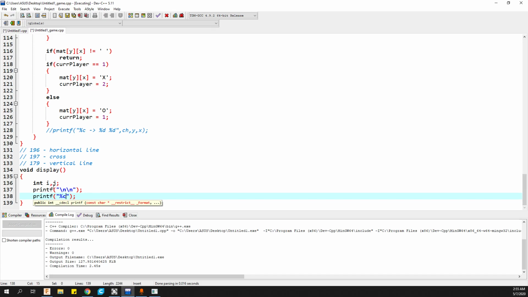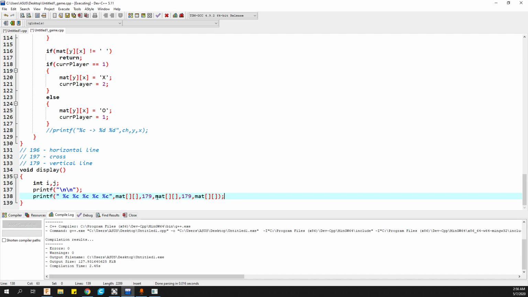%c, so this would be our first character, and then we would need the vertical line here, and then this would be our second character, and this would be the vertical line, and then this would be the third character. The first character was mat something, then the vertical line, which is 179, then I'm going to copy this one, then 179 again, and then this one.